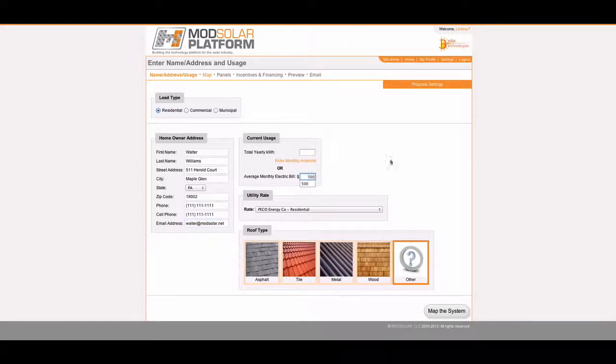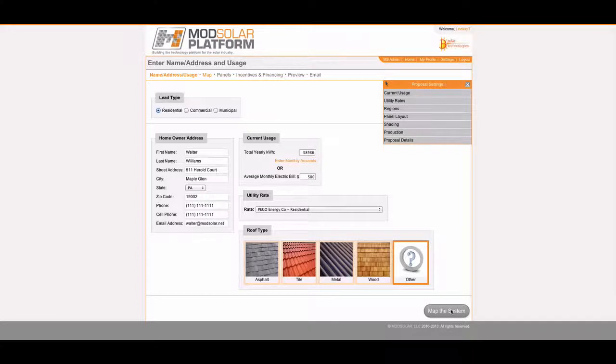In addition, you can jump from page to page by using the hyperlink navigation located at the top of the page. The Proposal Settings feature will first appear on the Name, Address, and Usage page as an orange bar in the top right-hand corner. To expand the proposal settings, simply click on the bar. Once expanded, it should look like this. The gray labels indicate the settings that you cannot access, and the orange labels represent the ones that you can. The X collapses the proposal settings accordion, and the push pin will keep it expanded from page to page when selected.